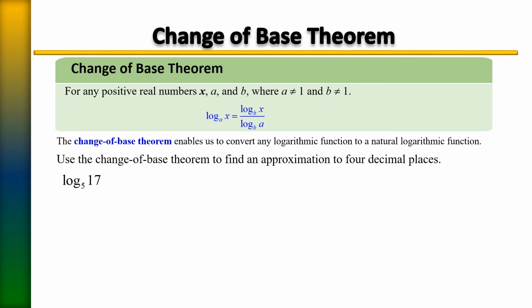So basically what you're doing here, we have a log here, and we're going to rewrite it in fraction form. You can always think of it like an arrow going downward, at a slant. Let me write that for a moment with a pen. If you're starting with the 17 and you go down, and 5 would be next. So on top, you're going to have log 17, and on bottom, you're going to have log 5.